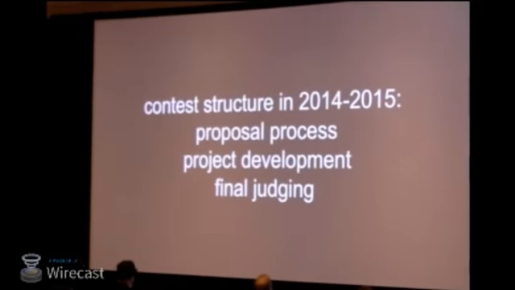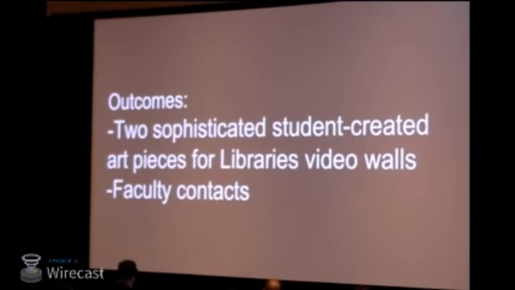Last year in 2015, the contest structure required that interested students submit a written proposal for a project. The proposals were judged and 2 were funded and eventually competed for the final judging. The projects were developed over a few months. The outcome of last year's contest was that we had 2 very impressive pieces produced for the video walls. They were each created with data, code, and could stand alone as art.